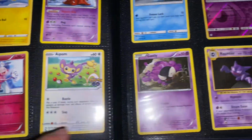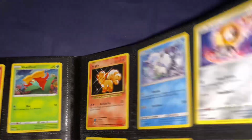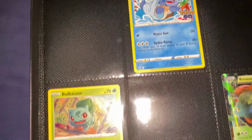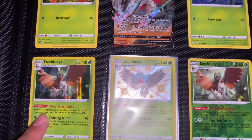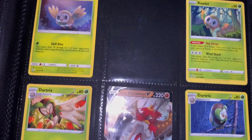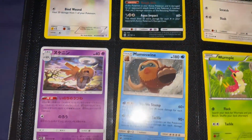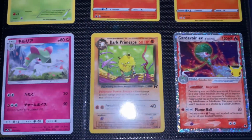Sorry if you can hear fireworks outside, because there's a lot going off, but I've been trying to record this video like millions of times, so I'm just kind of rolling with it. I don't think it's that loud, and I hope the camera work is okay. I had to look back at my old 2019 card collection just to see how I did the camera work.